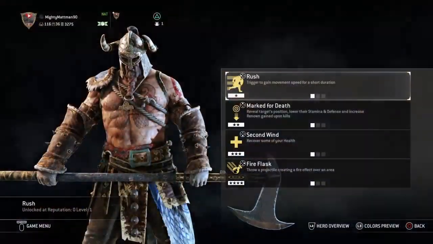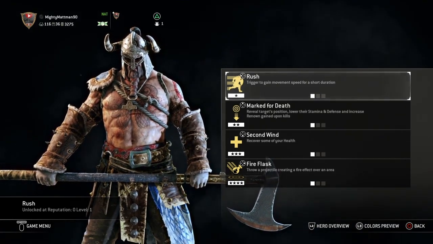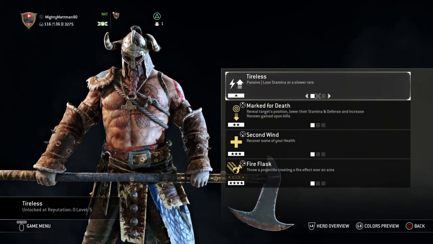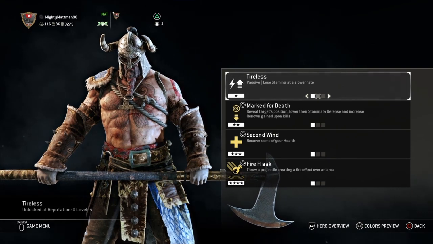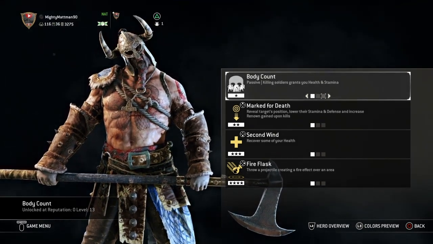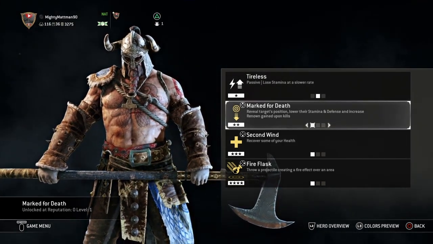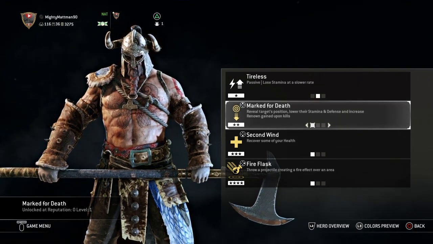Raider has access to some good feats. Rush, whilst useful for some characters, can be ignored, as Raider has better options. Tireless, now more than ever, is a must on Raider. With new soft feint options, reducing stamina usage on Raider is a welcome boon. Body count isn't bad though for Dominion, as Raider plows through minions easily. Marked for Death is probably most useful in elimination. As for other 4v4 modes, there are once again better options.